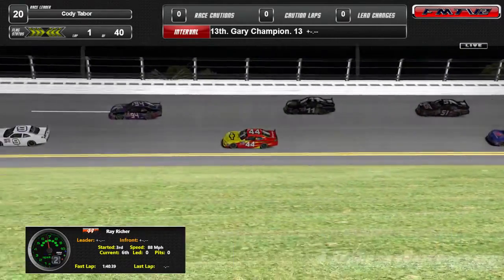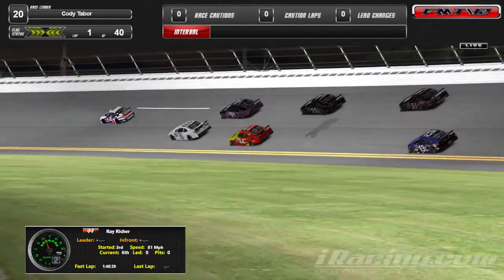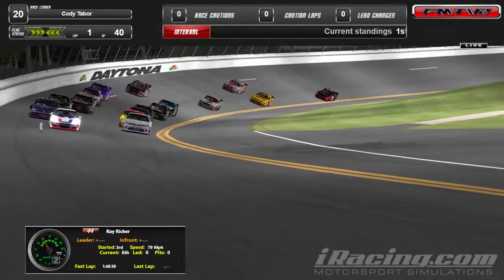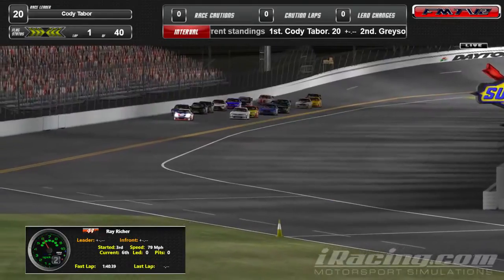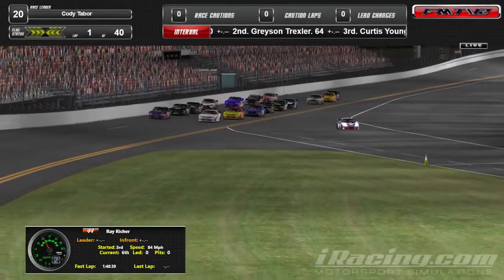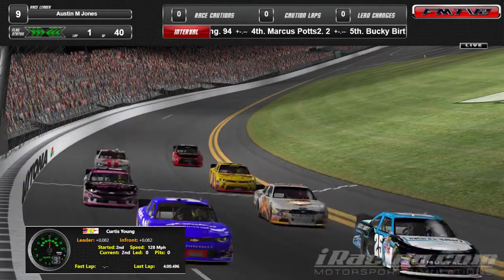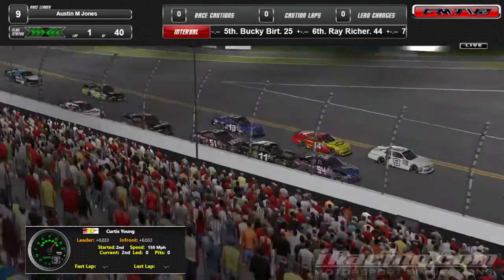Heck yeah, tonight we're going to see some wheel-to-wheel, door-to-door action here in these Xfinity cars. I tell you, to me, it's just going to be electric. I'm more than pumped up for what we're going to see at Daytona International Speedway right now, with Cody Tabor sitting on the pole with Grayson right there. I'm feeling the excitement as the pace car is off and we're going green flag racing here at Daytona International Speedway tonight. TRRL, these cars roaring to life in turn number 1, 2x2, nose to tail right here.